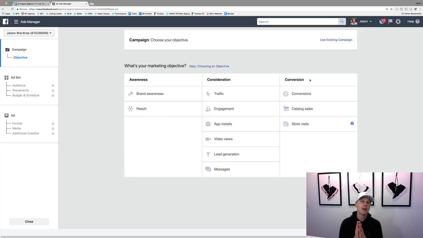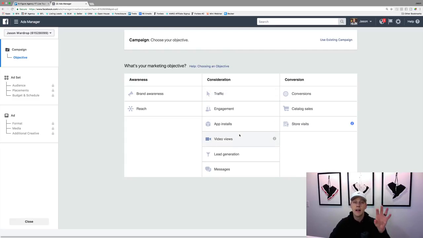Facebook has so much data that they know if they show an ad in front of somebody, whether that person is more likely to watch a video, or more likely to like or comment on a post. For me, I don't really like and comment on a lot of posts, but I'll click on a lot of links, so they'll probably know, okay, I'll show Jason ads that are more traffic based. Traffic is basically when you want them to click to your website or to a blog post or something like that.